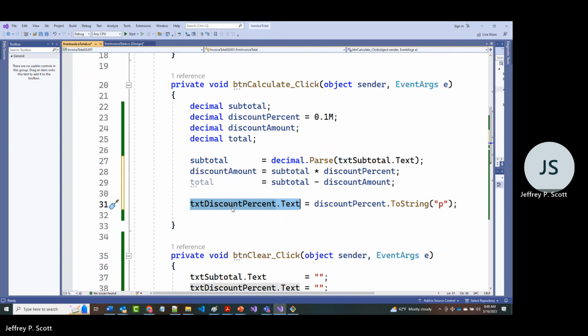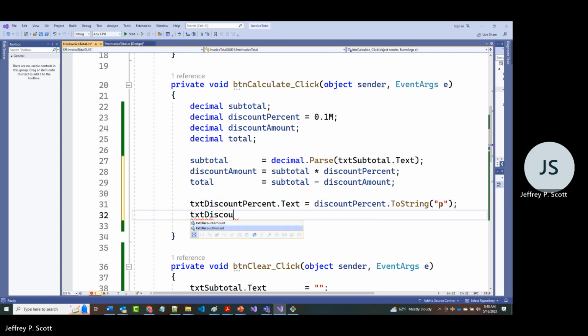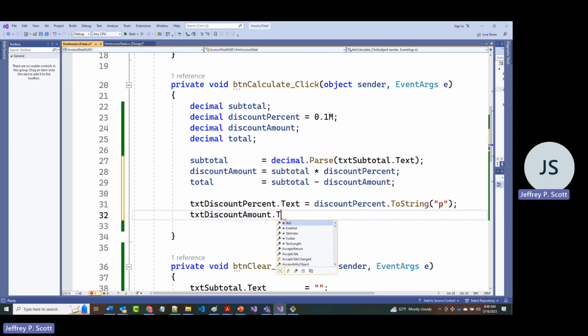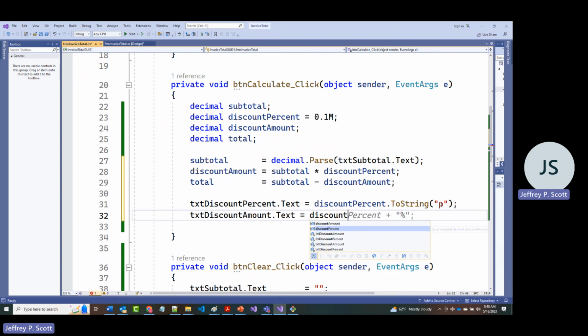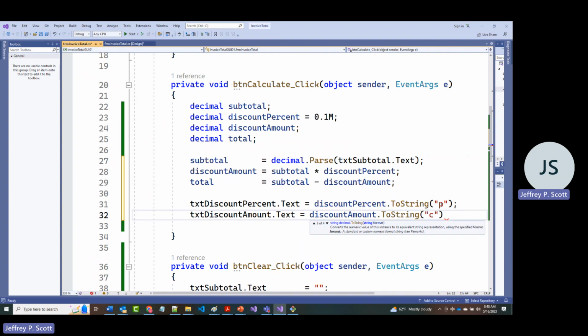All right. I need my discount total or discount amount dot text, and that's equal to discount amount dot toString, and that'll be currency because that's a number, a dollar and cents figure.